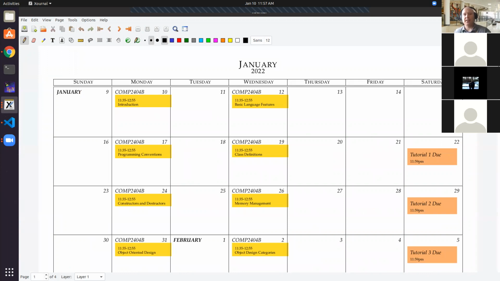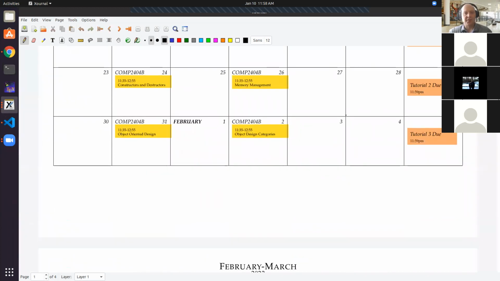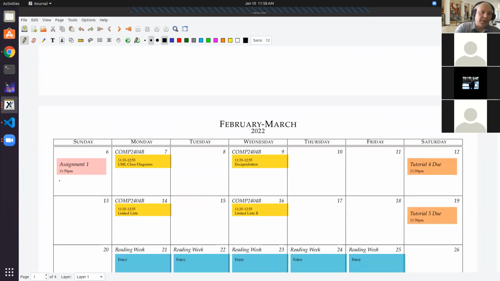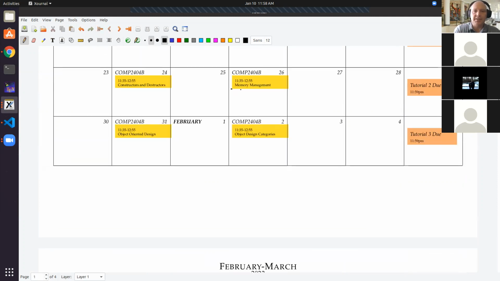So we have a tentative calendar up. Basically, this week will be kind of slow. And actually, the first month is kind of slow. But don't get lulled into a false sense of security, because once we start submitting the assignments, then it's going to be pretty regular. So it just so happens we need a lot of foundational work before you can complete assignment 1. And it does take up to about this lecture.